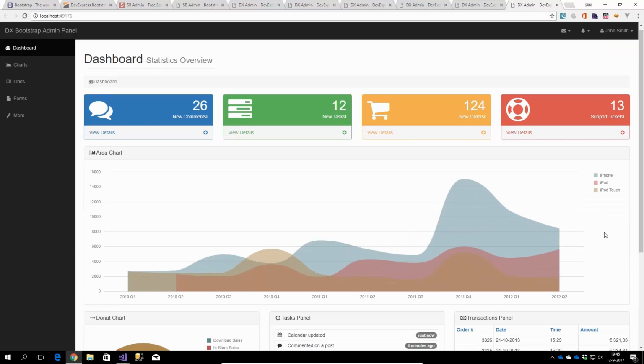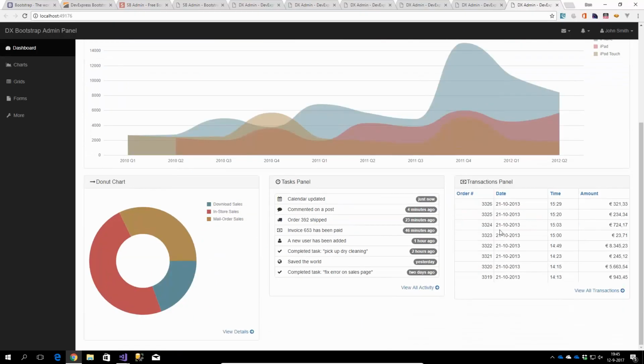And we actually have the transactions panel filled with data as well. The only thing that you shouldn't mind is the formatting. I mean, I am based in Europe, so I will obviously have my computer set to Euro currency, and the date format is slightly different from the United States format, but I mean, that's just a matter of setting the culture.